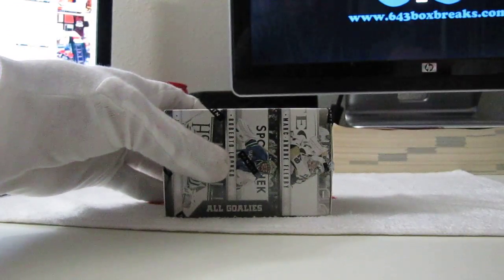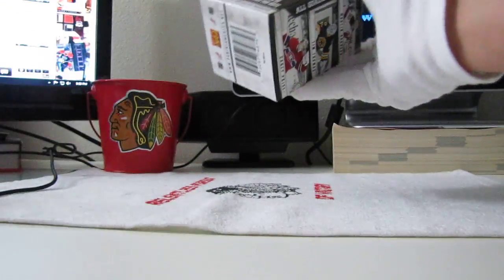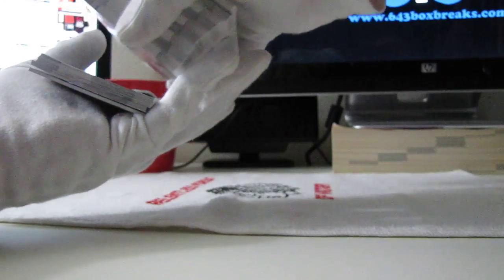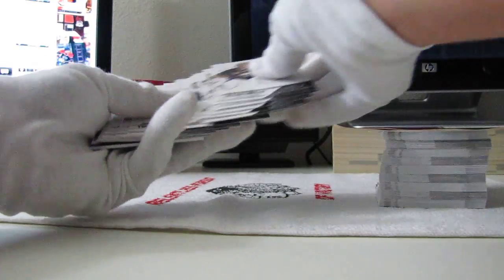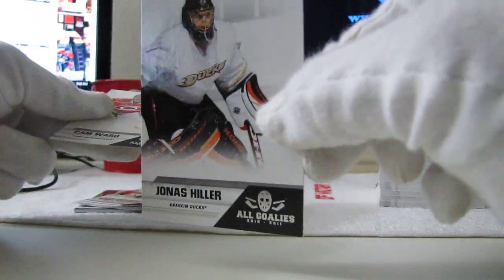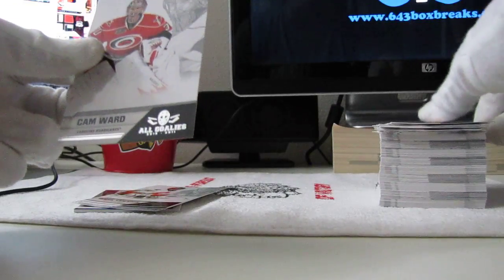Just Goalies — vector sealed. All the hits and stuff are at the bottom. It is an empty box. Starting with a side-by-side comparison for anyone who hasn't seen these: this is a regular base card, and this is the up-close parallel — notice the goalie's head is up close and shadowed. So, regular base versus up-close parallel. The first one is for Cam Ward of the Carolina Hurricanes — that'll go to Crow.